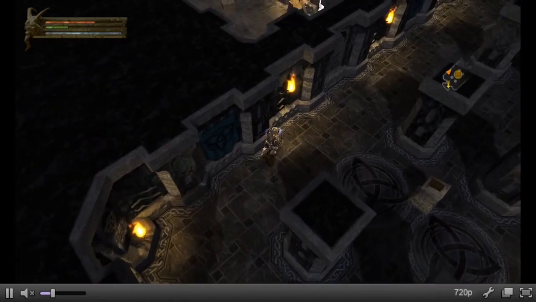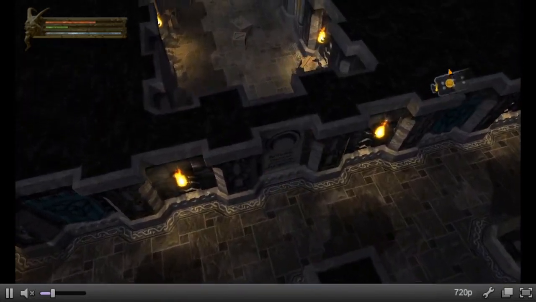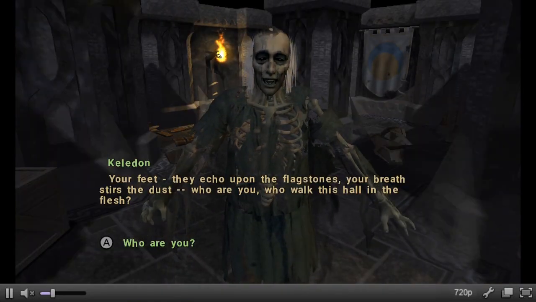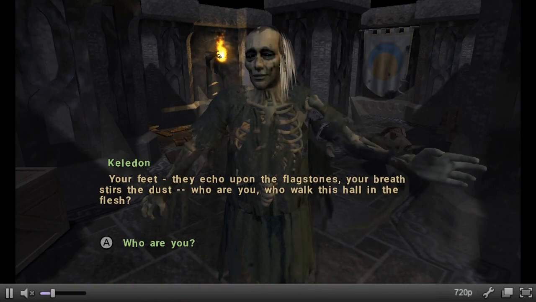Welcome to the Hall of Remembrance, where doors are for squares. Thankfully, we don't need them here. You have to speak to Caledon before you're allowed to continue. If you ask him, he will plot dump.